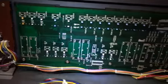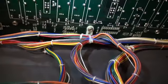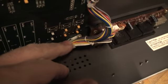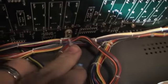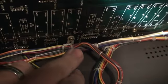Documentation run on how everything is wired inside. Bundle on the side comes down, meets up with this bundle here, and there is a clip on the bottom corner. Okay, comes along like this, and there is another clip over on this corner. Goes along, goes along, goes along.